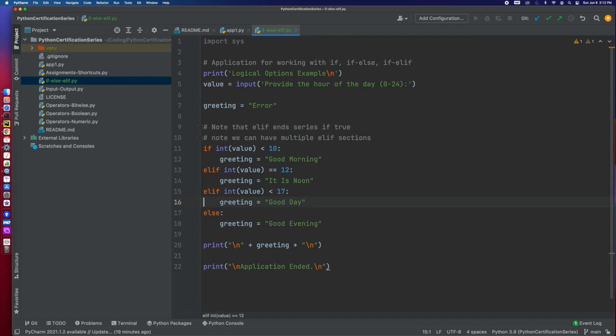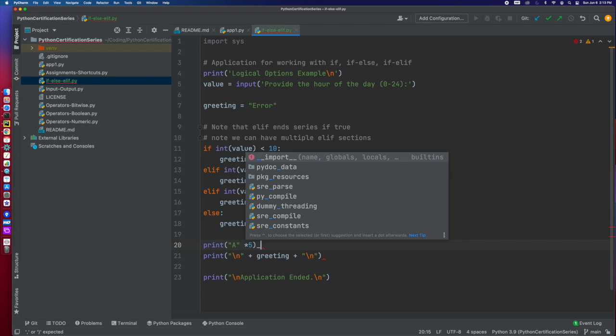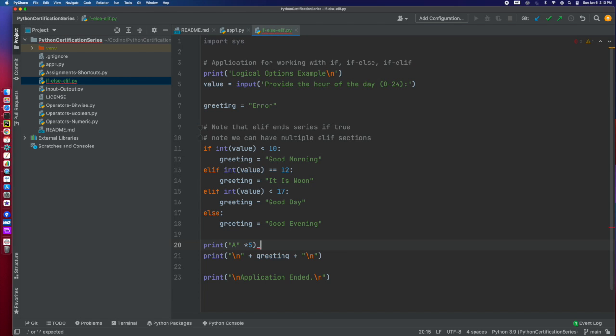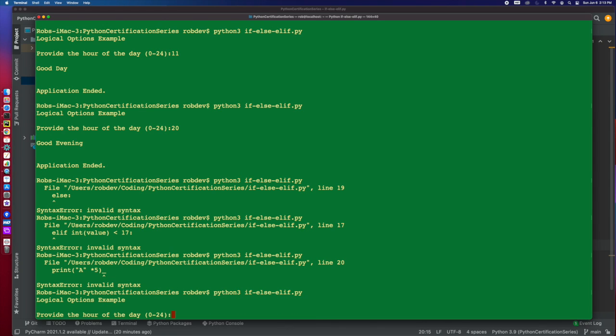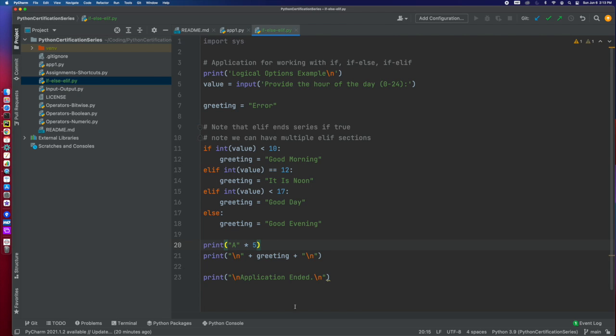So if I did print a times 5, I have to do it with parentheses though, it's going to print out 5 A's. Whatever number I use, we can see it does my 5 A's. So we can build strings that way.